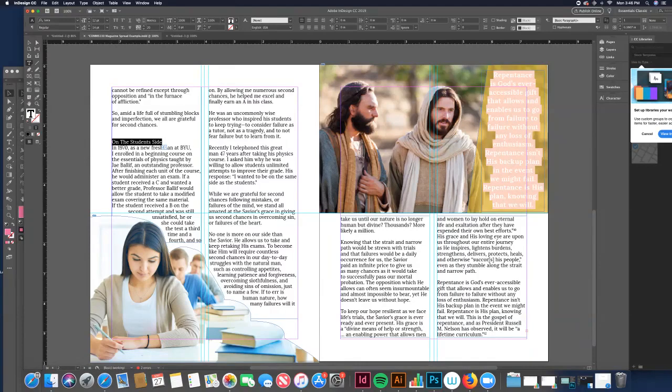To be a heading, we want to make sure that it's set apart from the body text, right? So I'm in my text tool, so I've got my text panel and all my options up at the top. I want to keep it the same font as the rest of my body copy, but I want to change it to be bold. In addition, I want to change the size. I want it to be 14 point instead of just 12 point like the rest of the body copy. And then I also want to make it a color.